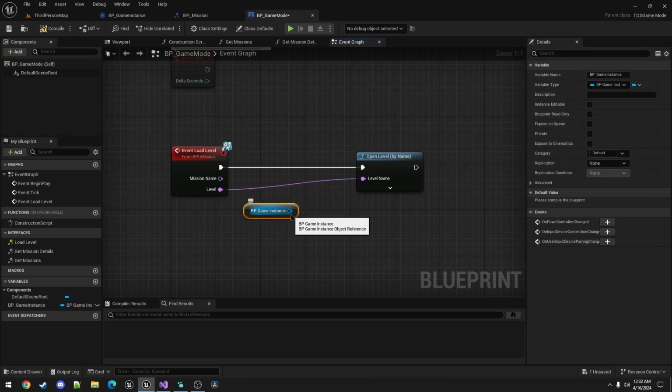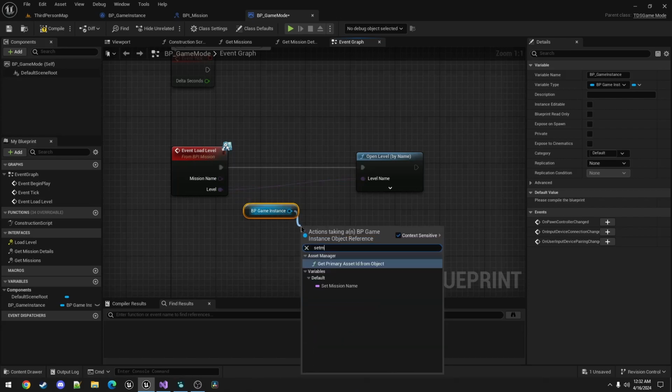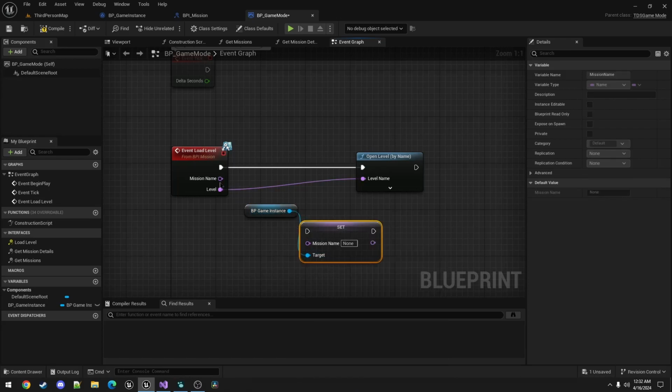So when load level is called, we're just setting the mission name directly, and then calling open level.